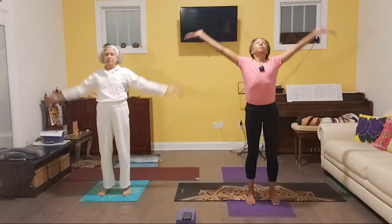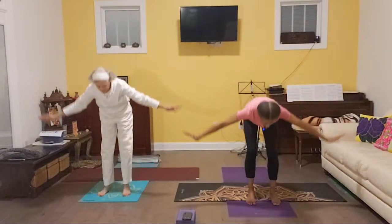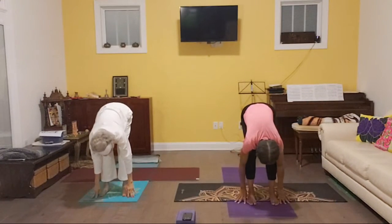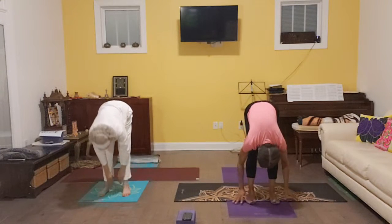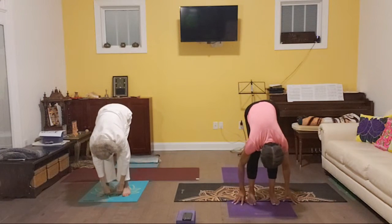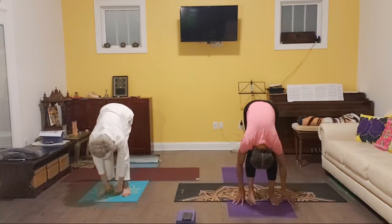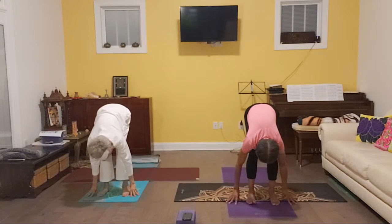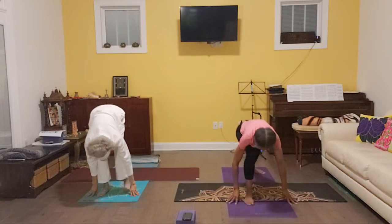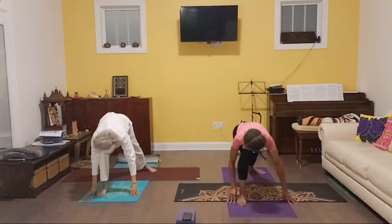Again, inhale, reaching up, pull your navel in, swan dive down, hands to the outside of your feet. Inhale up halfway and relax down. Bend your knees a little and stretch the backs of your legs. Place your hands on the floor and step your left foot back, keeping the right knee bent over the right ankle.